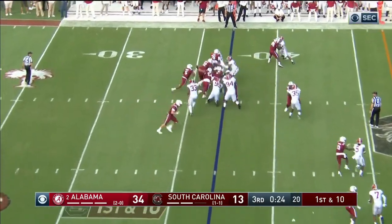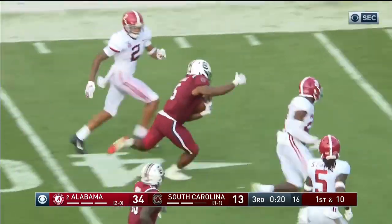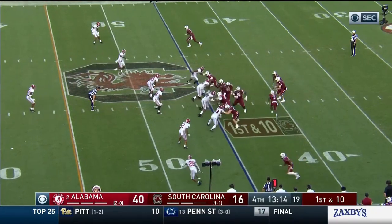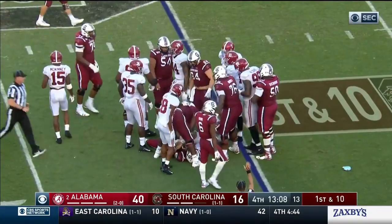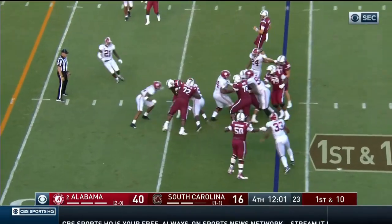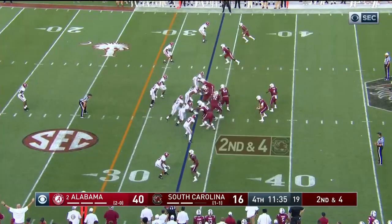They'll try Rico again — this time left side. Breaks into the clear, Rico Downal, nice move inside the 40, still going down inside the 30-yard line. Smith in motion — it's a counter on the ground to Rico Downal. He's had a really good game. Coming up on tape, when we talked to him he said 'I really want to play in the SEC.' It took a little bit of a SEC tour — I could have played like that when I was that age.